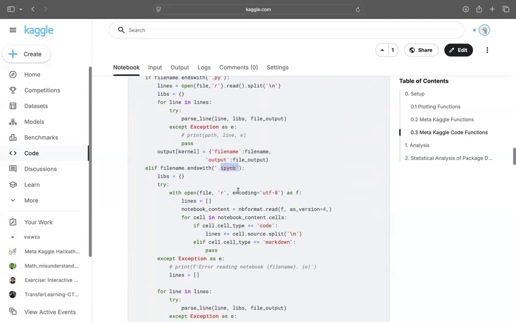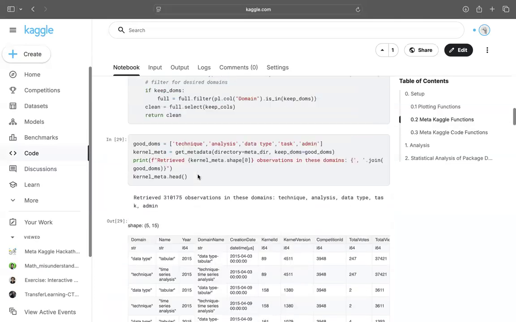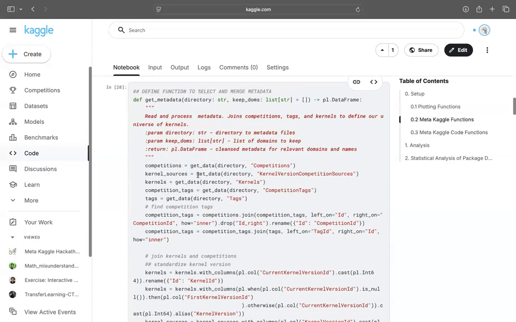Now that we had a way to analyze each of these code files and extract some useful information from it, we decided it was time to generate a list of kernels to analyze. And we put that back up here. So first we looked at the kernels tables and saw that the only way to get that kernel version, which is the way that we needed to map it to the code files, was to use either the current kernel version or the parent kernel version.